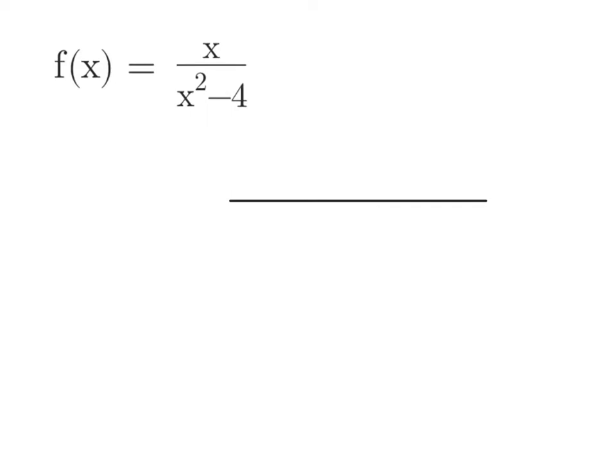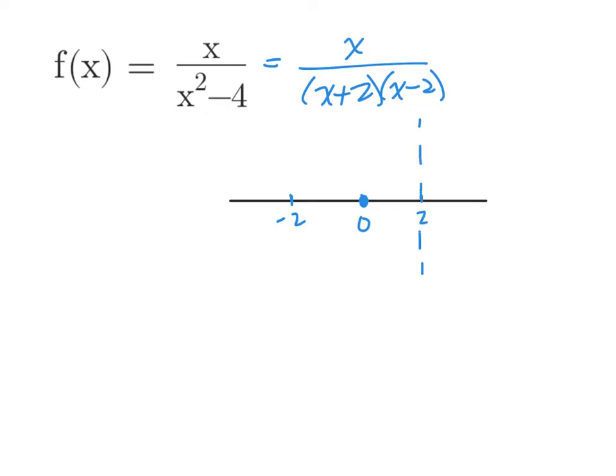This is actually why the graph of f of x looks the way that it does. Remember, if we were going to graph this, first we would factor it completely so that our denominator was x plus 2, x minus 2. And we said, as we go through this, that there are 3 important numbers. They are 0 from the numerator. That makes the function equal 0. And then negative 2 and positive 2 are going to be asymptotes because they make the denominator equal 0. Then we went into the whole sign chart thing. Negative, negative, negative would be negative, and this thing's going to alternate. And we're ready to graph.